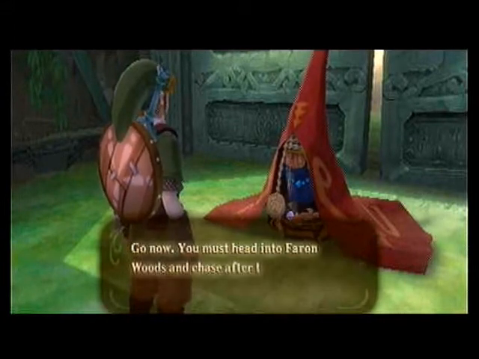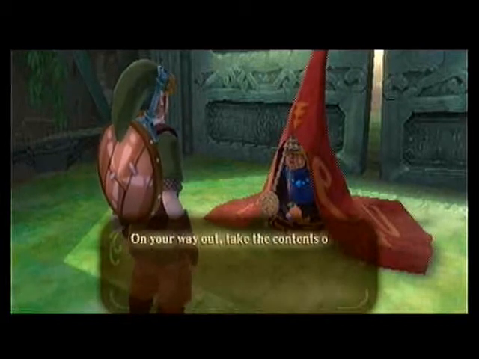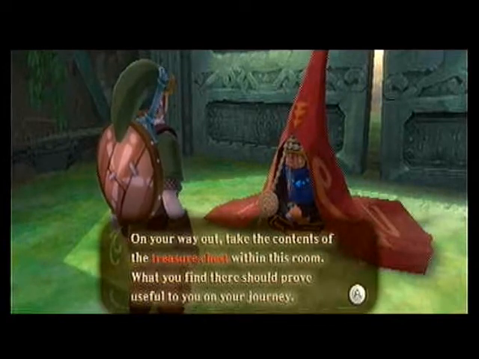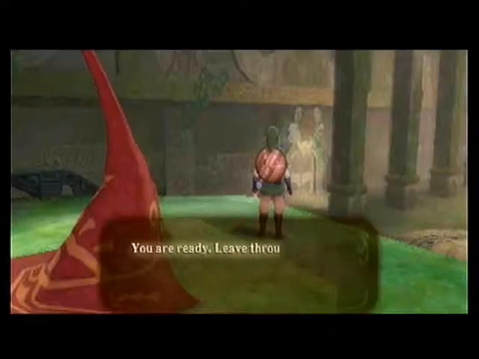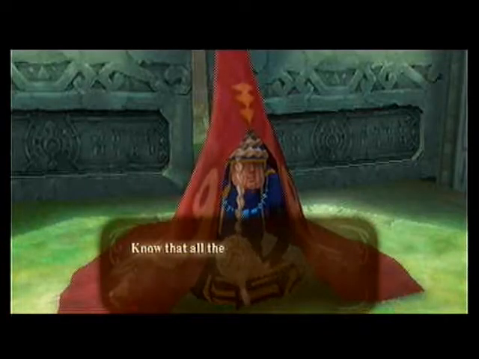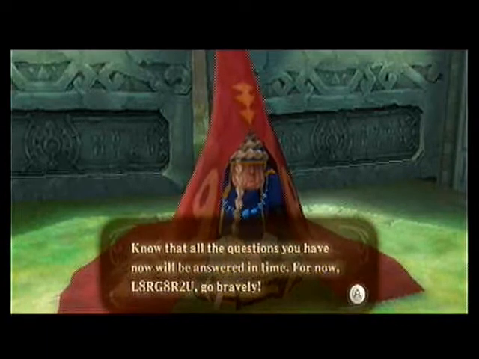Go now, you must head to Faron Woods and chase after the Spirit Maiden, the one you call Zelda. On your way out, take the contents of the treasure chest within this room. What you find there will prove useful to you in your journey. Magical old people hair power. It unlocks doors. You are ready. Now leave through the door before you and head to the woods. I wish you safe travel. All the questions you have now will be answered in time. For now, Lady Gear, go bravely!